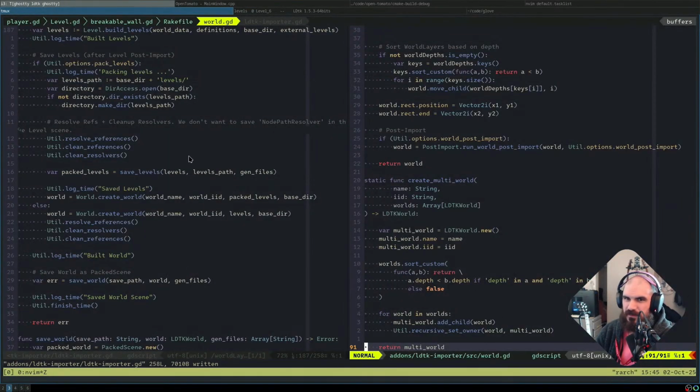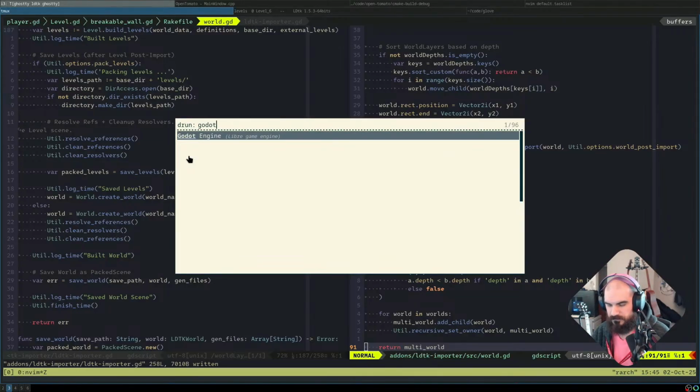We 100% broke something. Rendering driver.